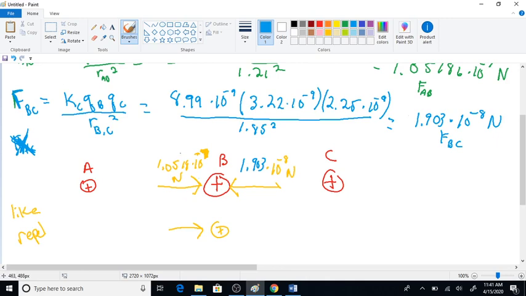So now when you take this number and subtract this, or this number and add the positive of this, you end up with 8.62 times 10 to the minus 8 newtons. And that is our answer. And is it positive? Yes, because it's to the right. You would have to put a negative if the end result was to the left, because they didn't just say magnitude, they just said what is the force, and force is a vector, which means it has magnitude and direction. So you would have to put the positive or negative sign on this, and it is positive, so you don't have to really do anything because positive is assumed when you type it in. So yes, but still be mindful of that, okay?